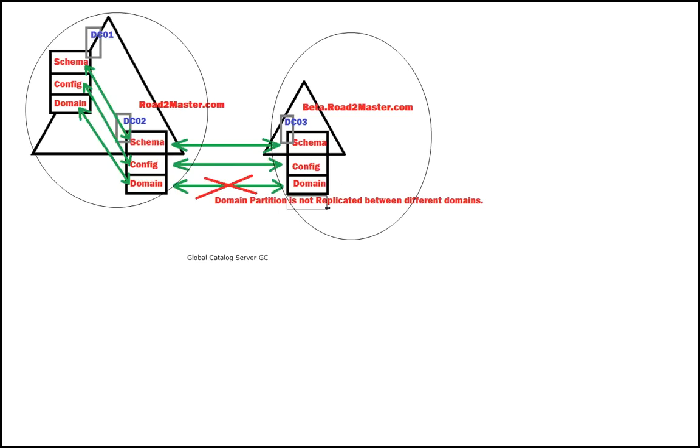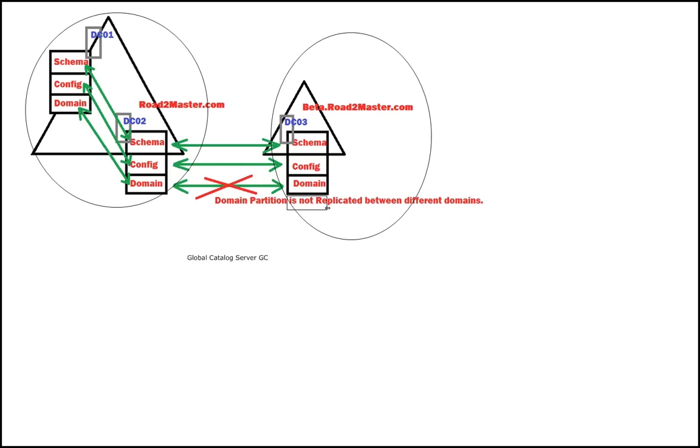Two administrators thought, okay, let's create the second domain. And what they are actually doing is, two administrators just logged into two different servers, and one administrator started the procedure of creating an extra domain called beta.roadtomaster.com, and after some time another person is again trying to create beta.roadtomaster.com, which means you find duplicated domains, right? You can't have that. You can't have duplicate domain names, right?